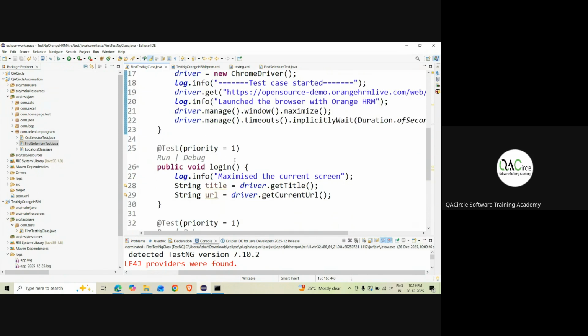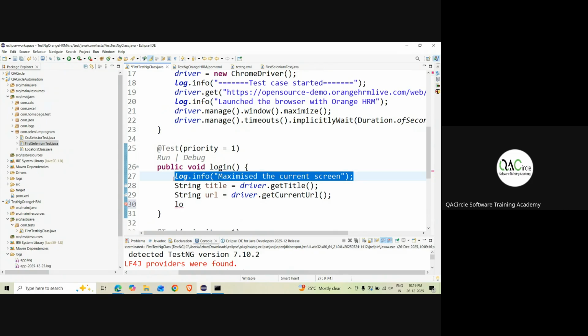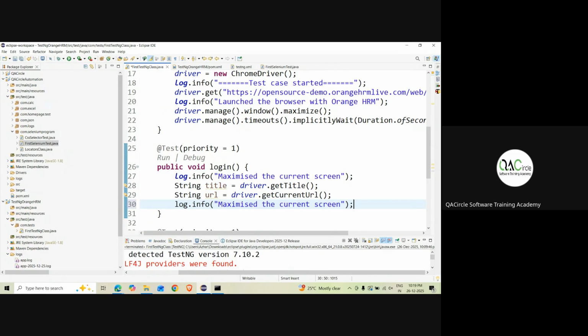Now, here, if I'm giving current URL, here I'm just logging the log.info. Title is title. Okay, I'm just getting the title, that's enough.